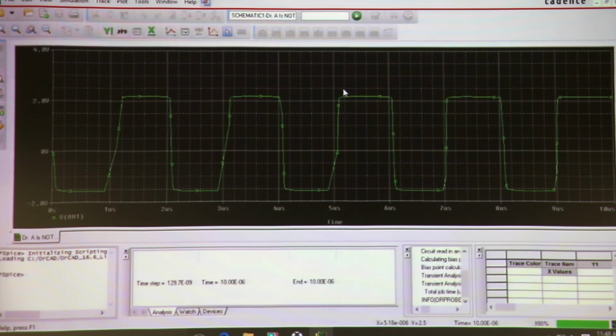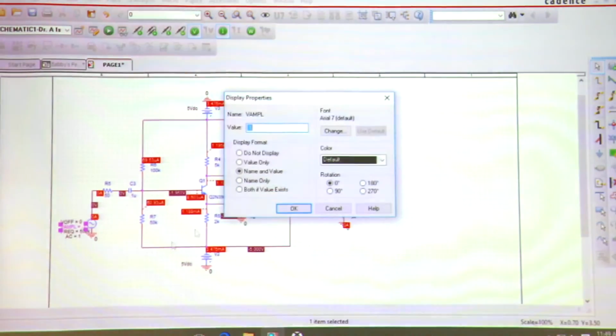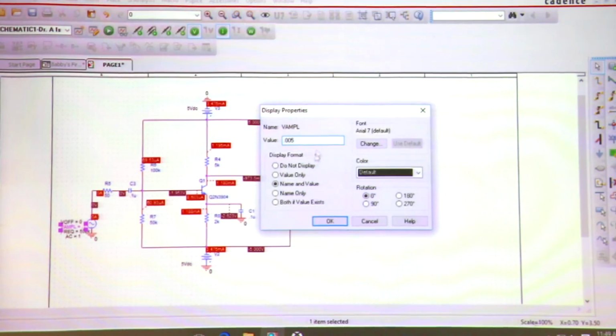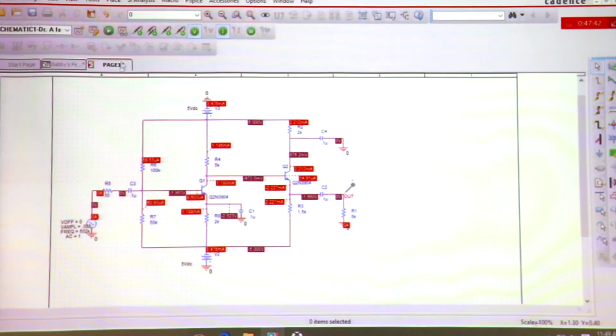So you notice that this is really square and not sinusoidal, right? That's because it's clipping. So if your circuit's clipping like that, that means you're trying to go beyond the voltage swing that you can do. So just go ahead and close that. Mess with your amplitude that you're putting in, and I happen to know that 0.005 volts is a good one for here. I think in the final project, Dr. A gives us an input voltage that we have to have, and then a voltage swing we have to get out of that. So you won't have to mess with it, but for now, I'll change that amplitude and run it again.